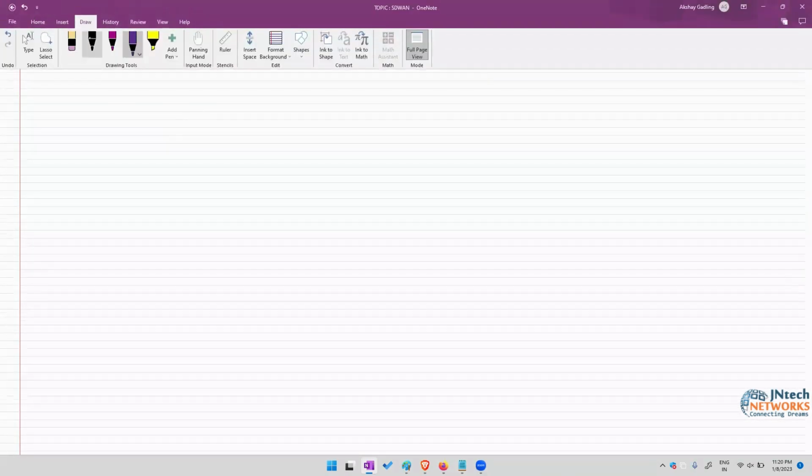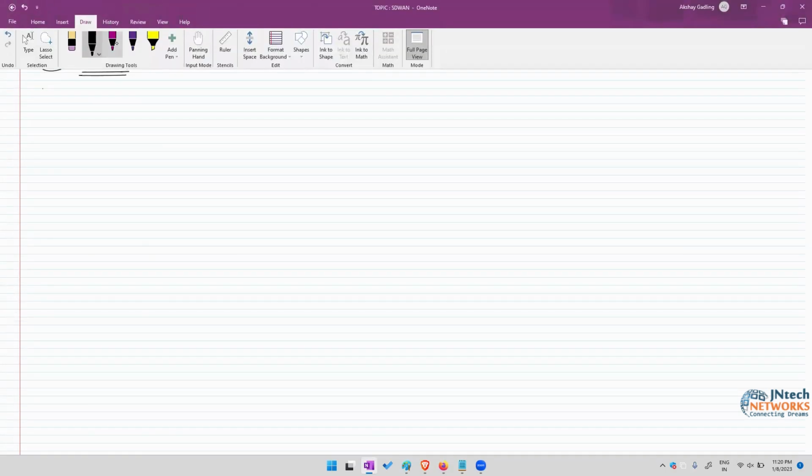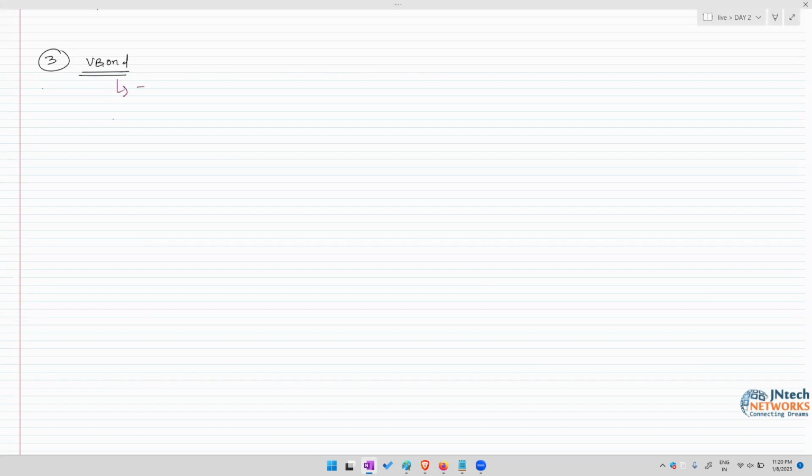Now, after vSmart, the next controller, third number, is vBond. Why do we use vBond? Basically, vBond helps to do the first thing. This controller manages the orchestration plane.